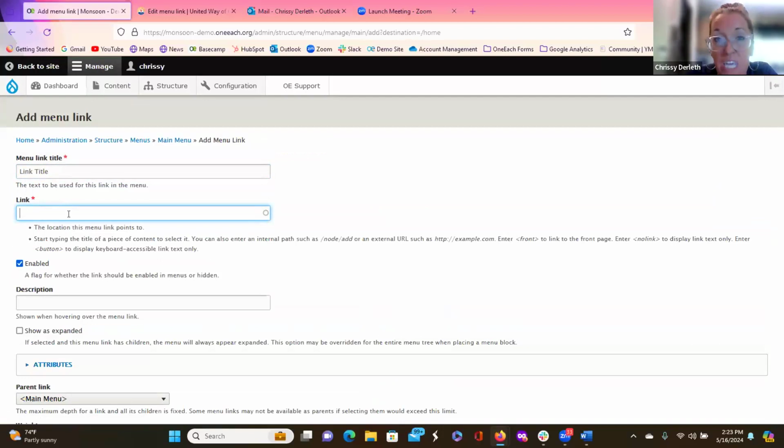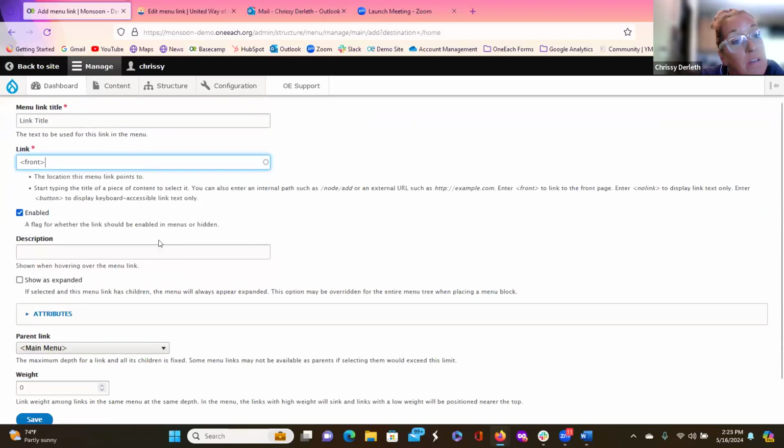If you don't want it to point to anything, if this is a parent menu item and you'd rather have people clicking your sub menu items instead of the parent, you can set it to go to the front, like you probably saw me do on the rotor image. If you put that in, it will just stay right on your homepage. You also could submit a ticket to our team to ask them to make the parent menu item not clickable. If you prefer that method, that can be done. But you definitely need to put something in that field.